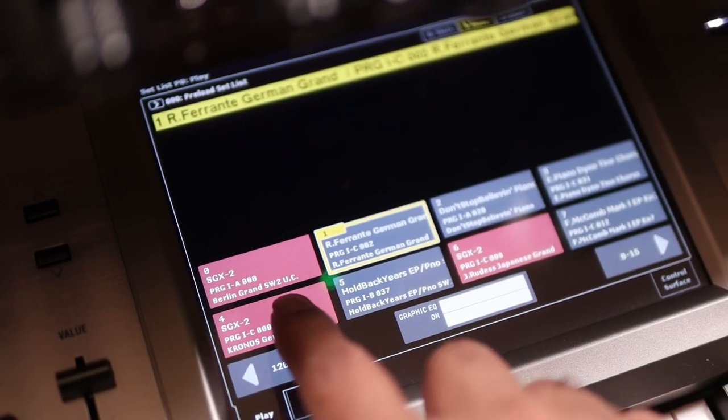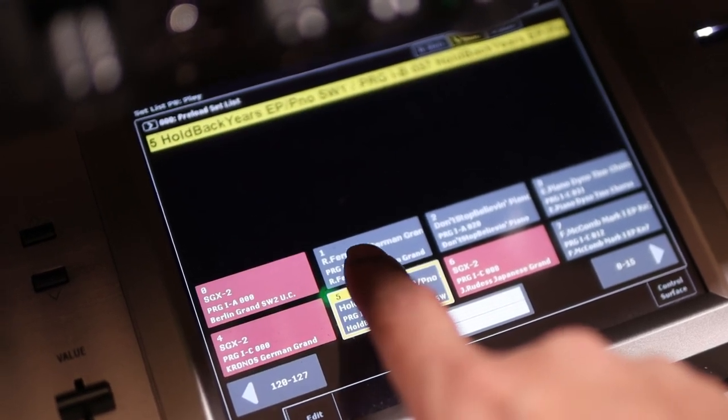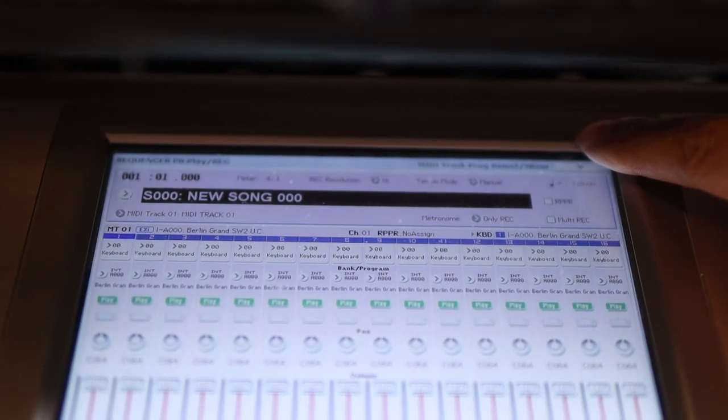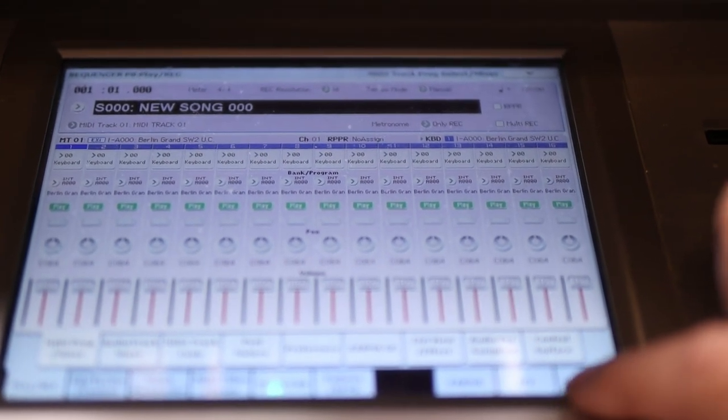Some of the things I don't like about the Chronos: one is the sensitivity or responsiveness of the touchscreen — it's not as responsive as it could be and seems to take slightly more pressure than normal to select functions. That makes the next issue even worse, which is the smaller icons on the screen. If you have larger fingers, it makes it really difficult to get into those corners and touch those parameters when you need to. Also, the menu and global functions on the Chronos aren't super intuitive, so it could take you a while to learn how to get under the hood.